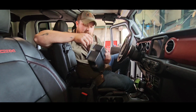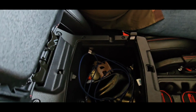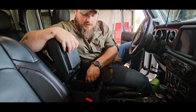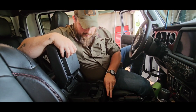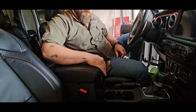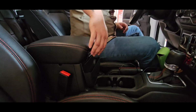Next thing we got is our little tray, just to add some more storage to this compartment, because if you look, it's just one deep hole. So you take and you add this, and the light lights it up, so your tray's lit up. You take the tray out, of course your bottom's lit up. Just fits down in there nice. This little piece right here fits right there. Gives you another little compartment right there.